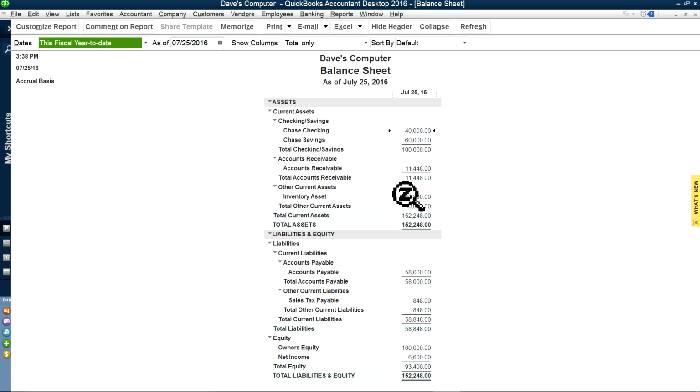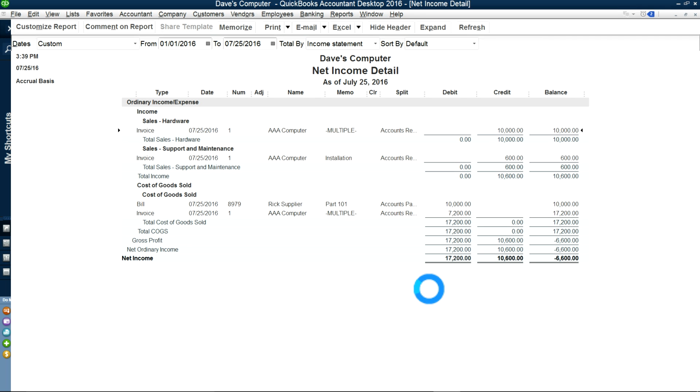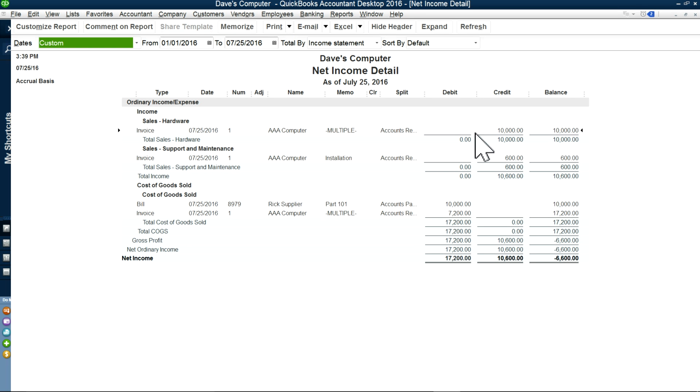Then your inventory is here, and this one is accounts payable. You owe this money, and then the sales tax on the invoice that you need to pay to the sales tax company. And net income wise, you still have a loss in here. If you click it here, it will tell you the P&L. See the detail in here.